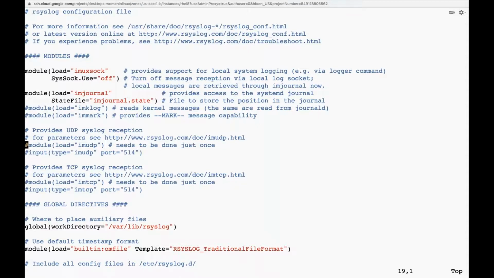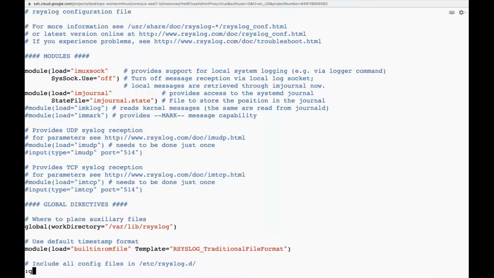When you set up a syslog server, where this is crucial is, I have 15 machines out there. I don't want to log into 15 machines and read those log files, right? But I still want to read the log files and find out what's going on with the machines. So what do I do? I set up what we call a syslog server. And this is where you start getting into Splunk and other things. But I set up that syslog server, and I can set it up where I do this.